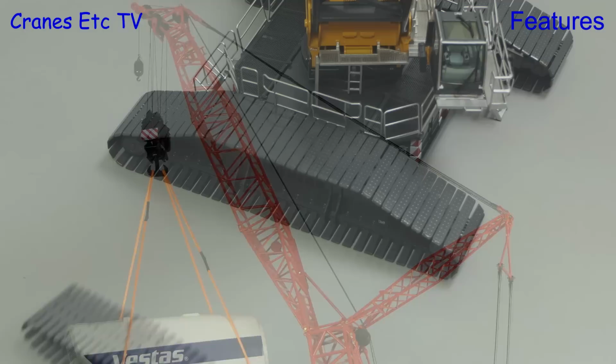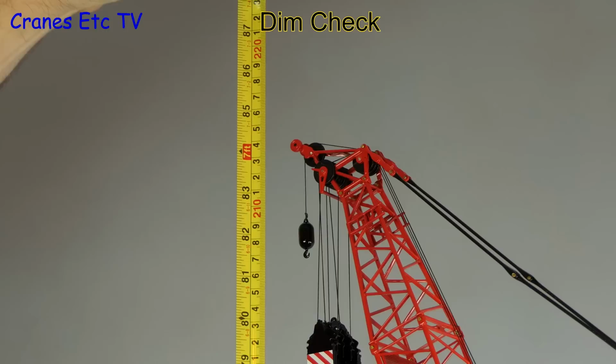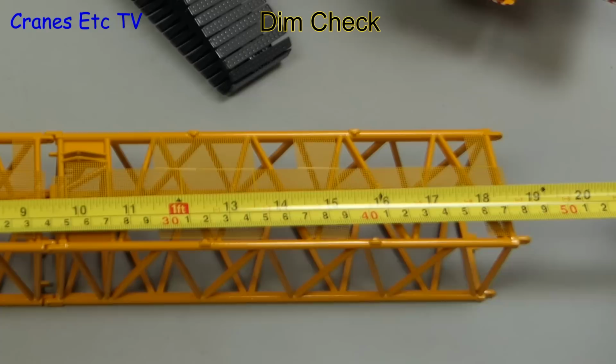For a size comparison, here's the crawler track from an LR1600 crane, and this model is much bigger and heavier. Let's do a dim check on what we've built, and it's about 7 feet high or 214 centimetres. But with another 19 inches or 48 centimetres in the box, this is officially a ceiling buster.